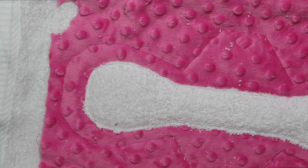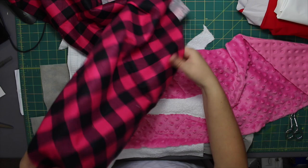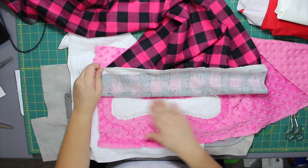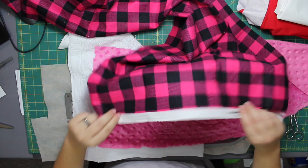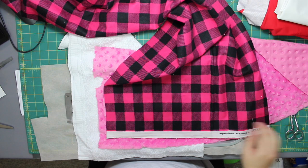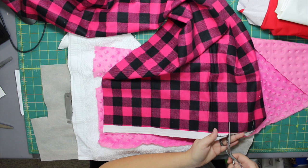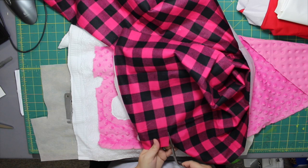Okay, now the next thing that we're gonna do is put our flannel, let me zoom back out here, our flannel part. And, oh, I said that there was only one thing to have to cut out. Now that I moved the core portion on the inside of this, now you're gonna have to cut out twice. I'm so sorry, I misled you. So I can actually cut this out, cut it up here. We want it slightly larger because it may pull to the inside just a little bit. Just keep your fingers back.